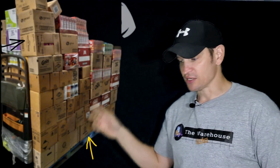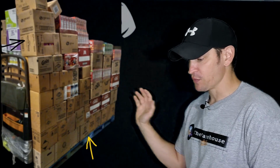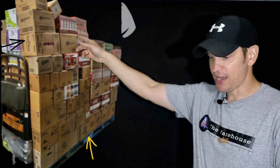Guys, square pallets, perimeter of the pallet, imaginary lines. This is exactly what this person's doing in these pictures right here, or in this order right here. There's no doubt you could find the separation on this. The black arrow that I'm pointing to up above, what do you notice on this entire order? This is the only case I could find on its side, and it's a solid case. It's at the top of the pallet. It's not going to have any harm of being on its side.